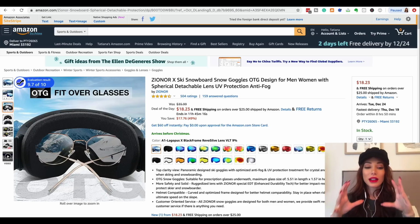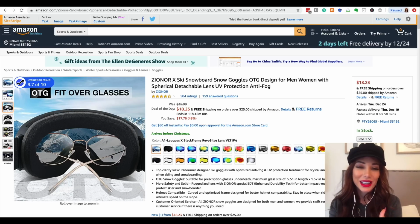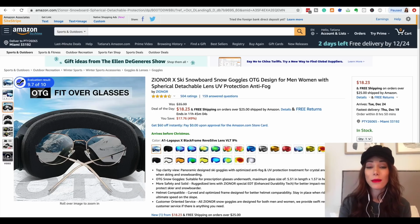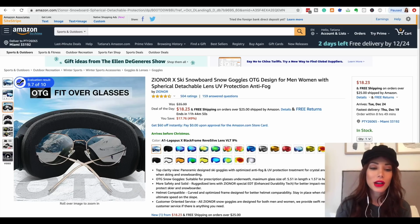So I always think the smaller the product, the better. The lighter the weight, the better. Anything above 2.5 pounds, I'm more hesitant, because I know it's just going to cost me more money to ship it, especially if I'm importing this overseas. If I'm sourcing in China and shipping it to the US, that can cost me a lot of money because it's a heavier product. So dimensions and weight is something I always consider when I'm looking at a product.